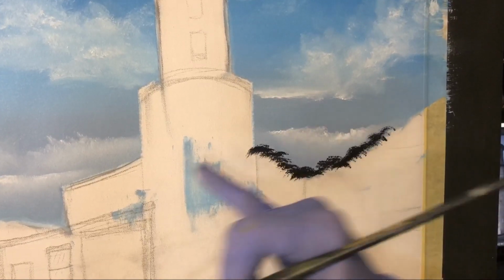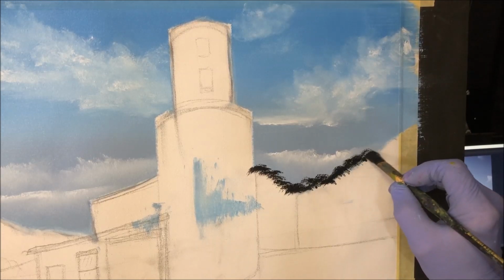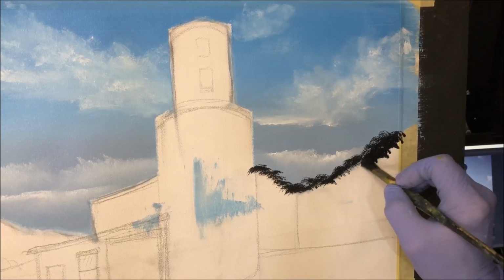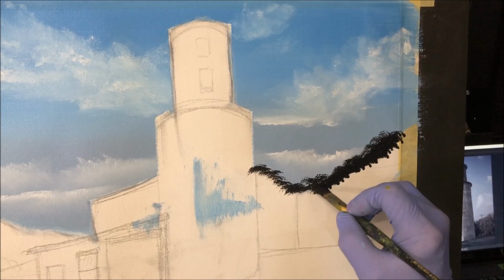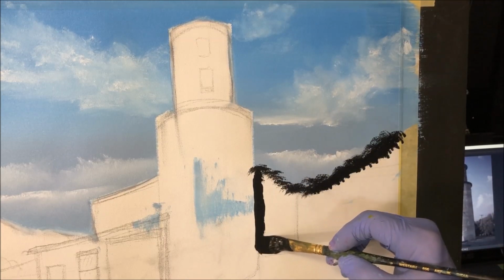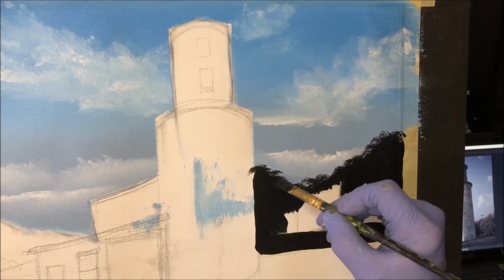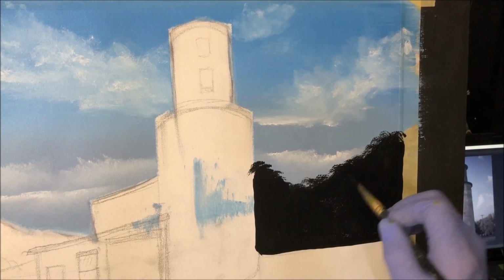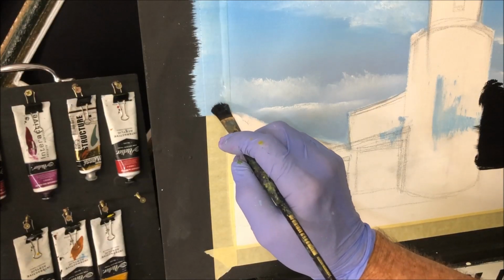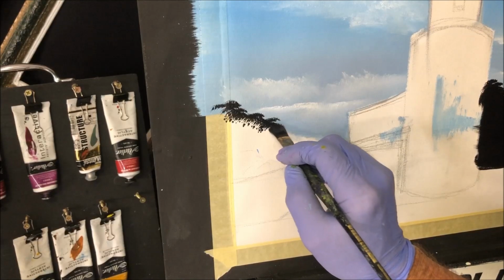And if you look at the sky, we've got that beautiful grey, purpley tinge down the bottom like you normally get. Well, we get that here a lot in Australia where I live. That's why I put it in my paintings. There we go. I'll block that in from about there. Now I'll just block that in, say about there. So bear with me, I'll just do the same on the other side. I'm going to come from the painting and off, and then start coming into my painting. There we go.